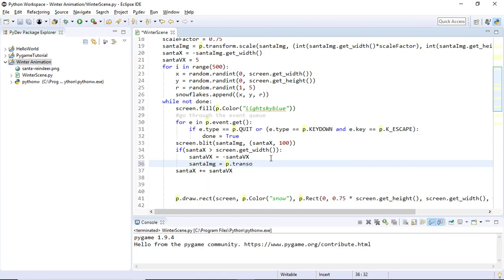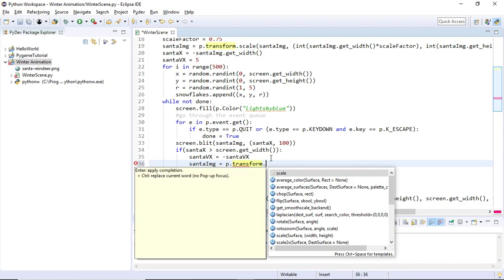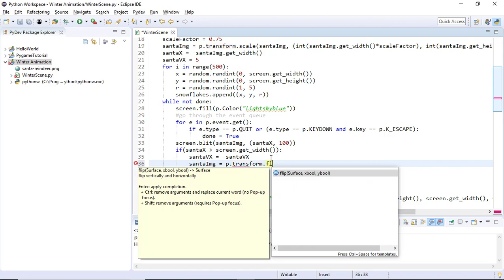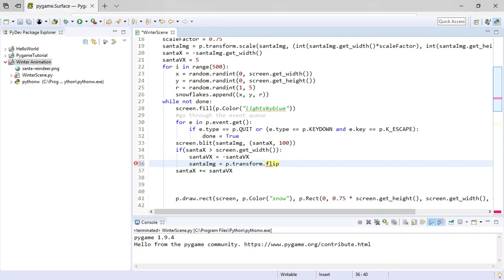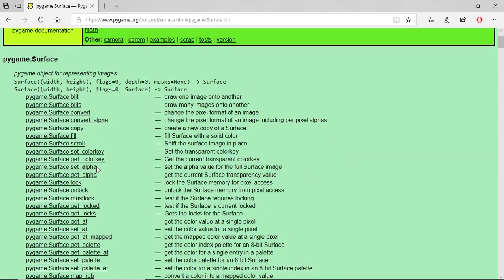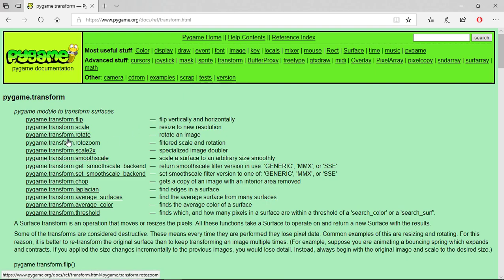And this is done also in the transform, but it's transform dot flip, and this flips it. Let's look at the surface here. Transform: flip vertically and horizontally.